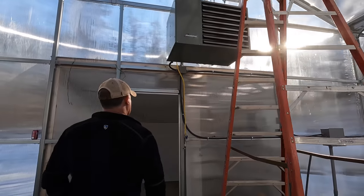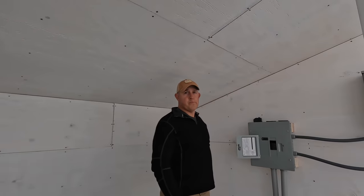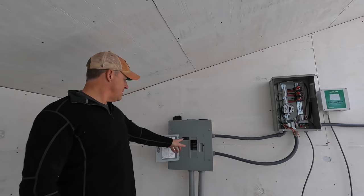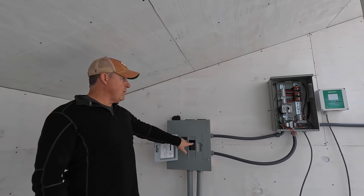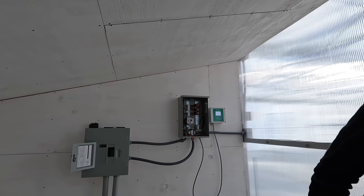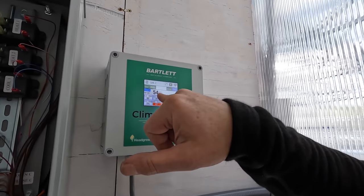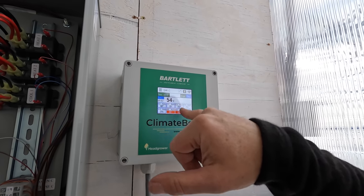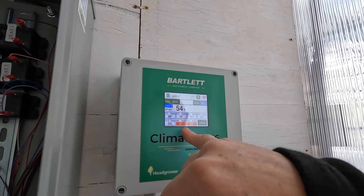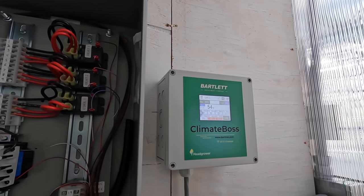The heaters are good — I came in here the other day and Jerry had them turned on, whoo-wee, nice and toasty! All right, here we are in the main panel room. It's all ready to go: this is outlets, this turns on those fans, this is the power that's going to turn on what we call the climate boss. This is the climate boss heater and it's reading zone one right now inside the greenhouse at 54 degrees.